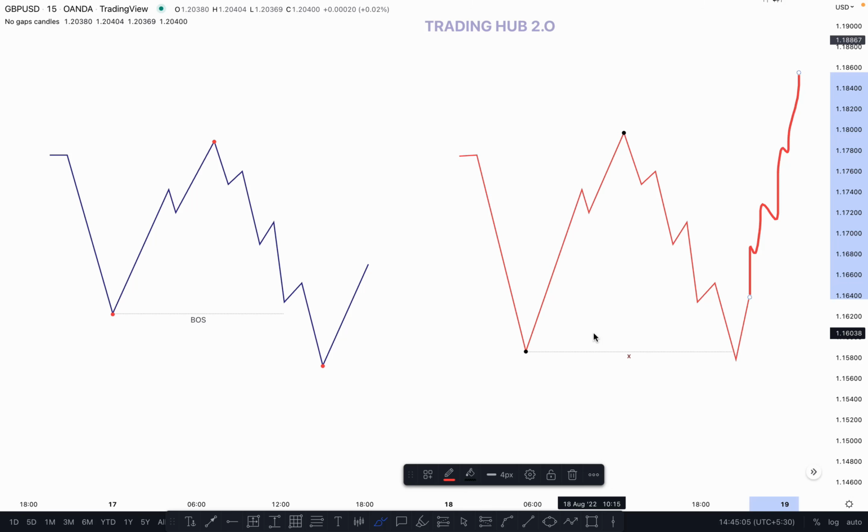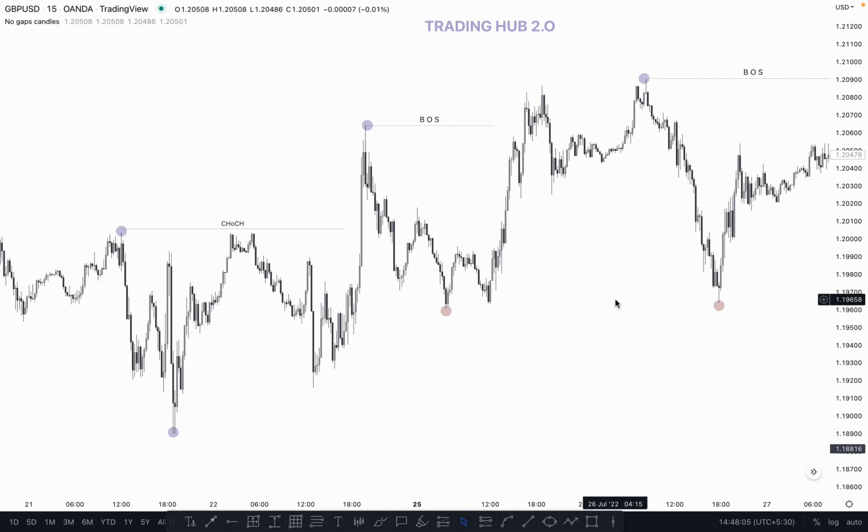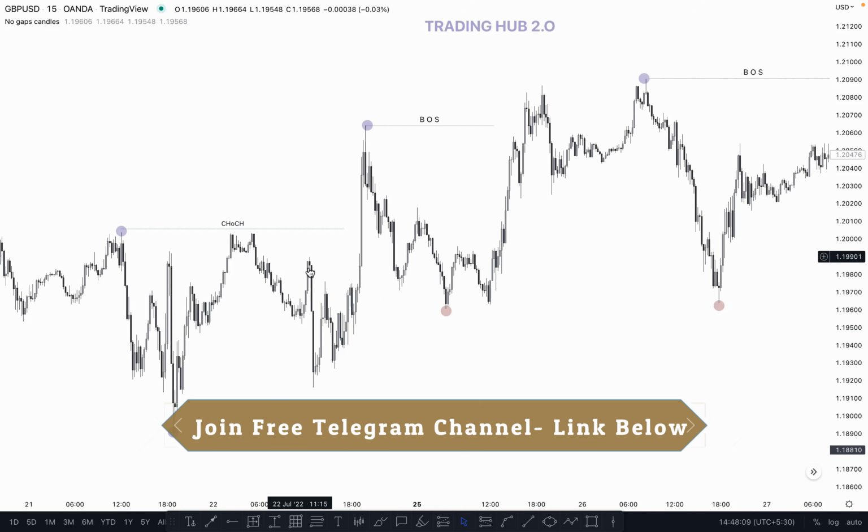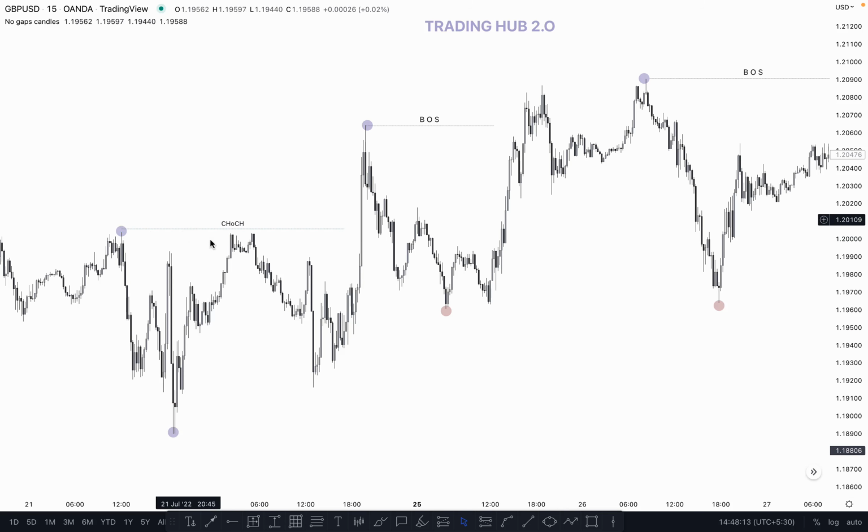So now let me switch to the real chart, and I will show you exactly how you can find the POI and how you can take entry on the 1 minute lower time frame structure. As you can see in this structure, the market is bullish and trying to go higher. After the break of structure, this is our first indication that the market is actually looking for a reversal. After this change of character, the market closes above it, which confirms that this is our valid change of character.